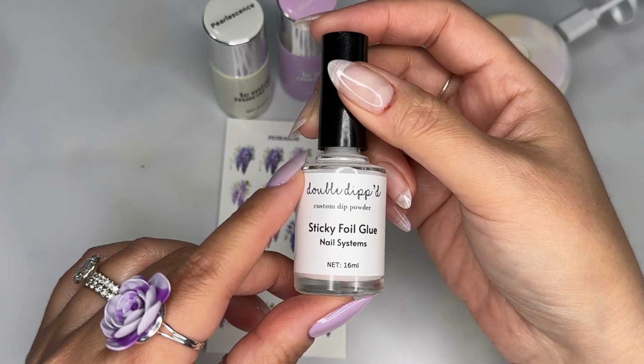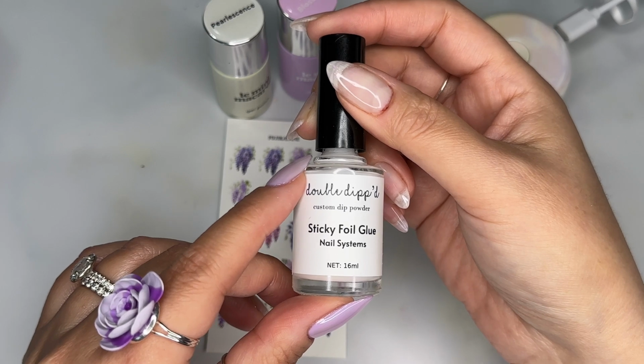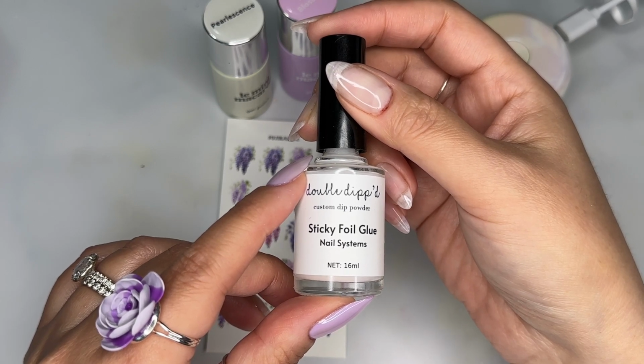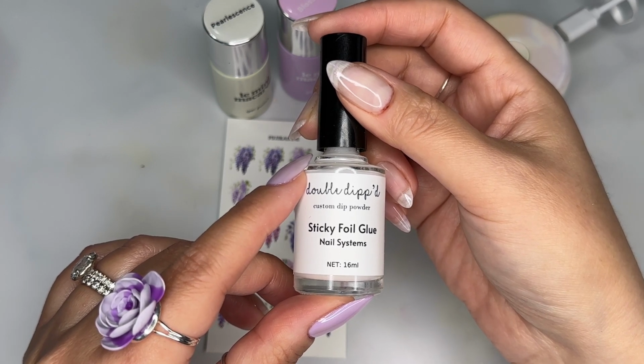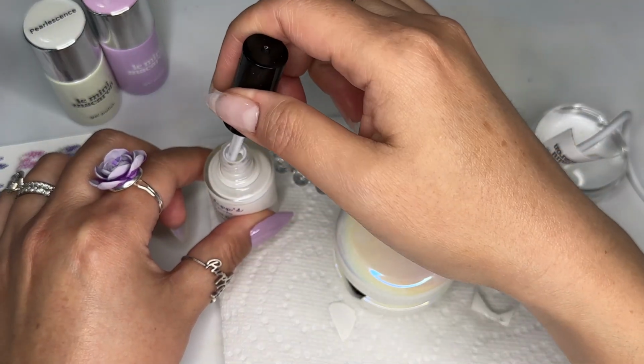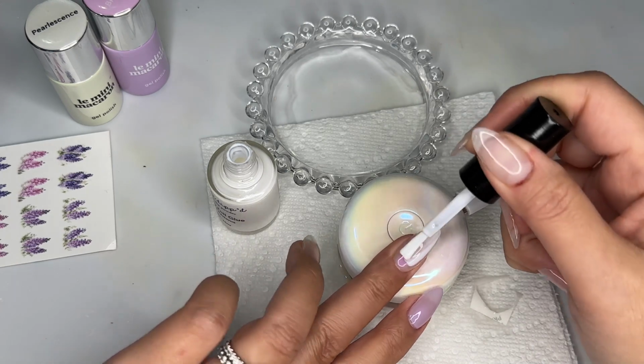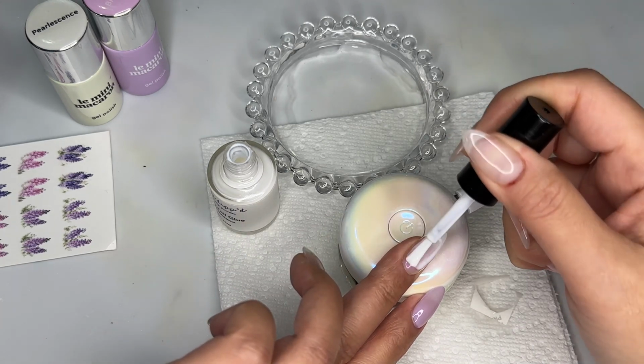So I am going to be using my Double Dipped sticky foil glue. This is an air dry glue that they recently released for nail transfer foils. It's also supposed to be really great for water slide decals, so I'm excited to try it out. It is a white air dry polish, but as it dries down, it turns clear. That's how you know it's ready to use.